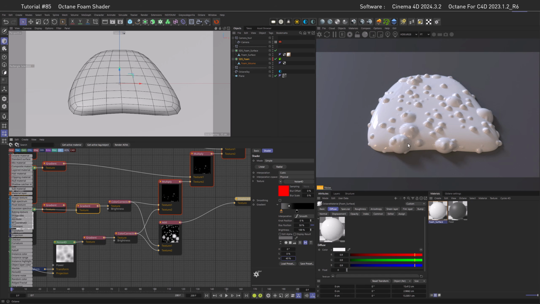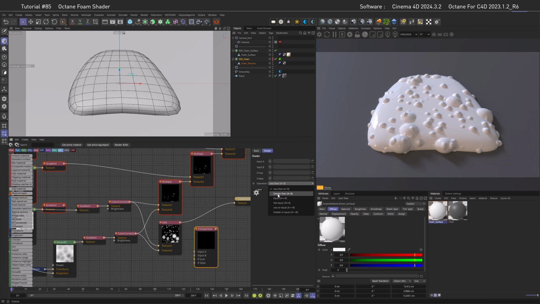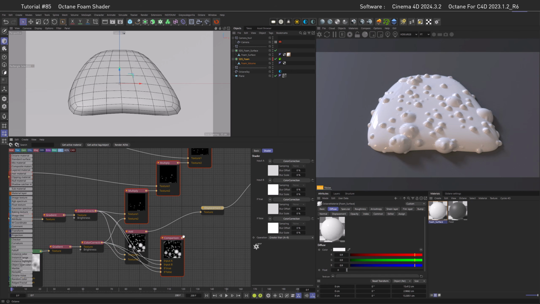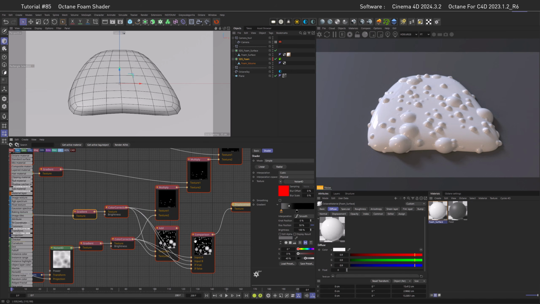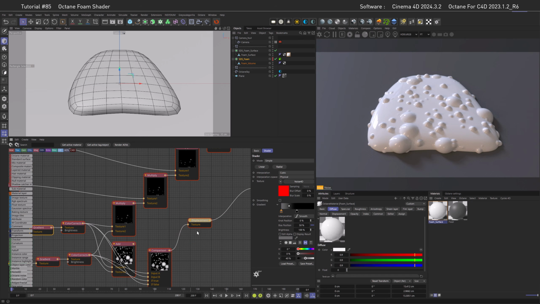Now let's take care of the small bubbles intersecting with the larger ones by getting a compare. Here we go. We need a compare node with the mode greater than. And what we need to do is stick in the larger noise in the input A and the if true statement, and the lower noise, the smaller one, in the input B and the if false statement. And if I take this into my displacement, you can see now the smaller bubbles leave alone the larger ones. So in the following time lapse, I'm going to create the height of the nodes as well as sticking those all in comparison and then go for the displacement after that.